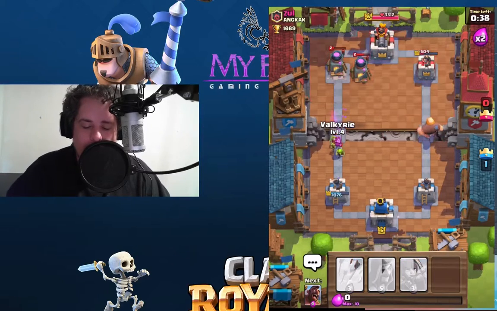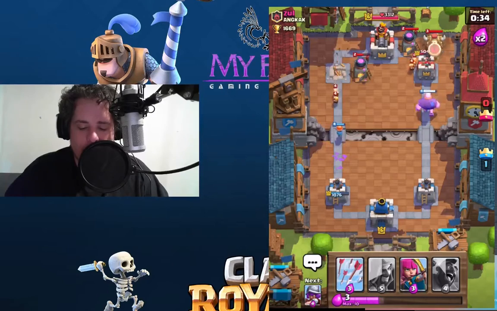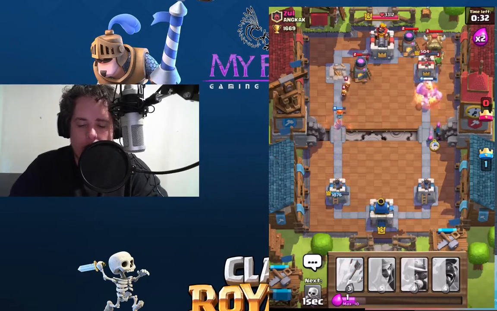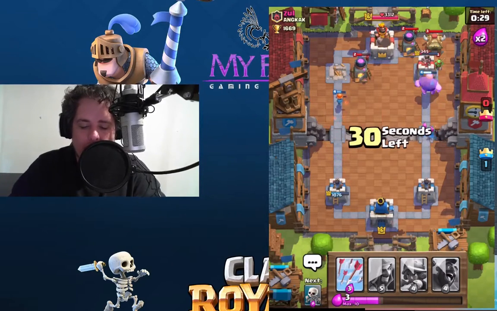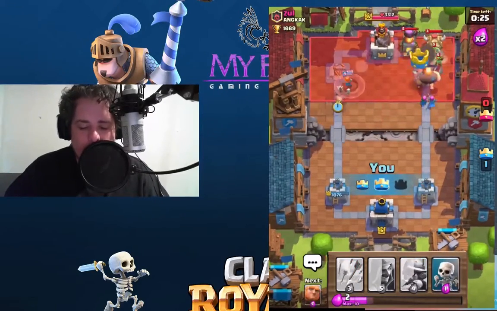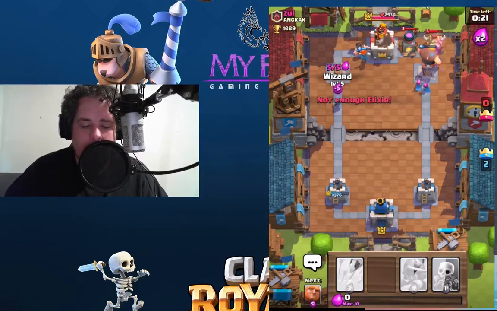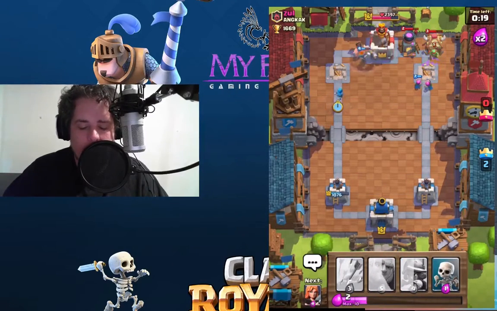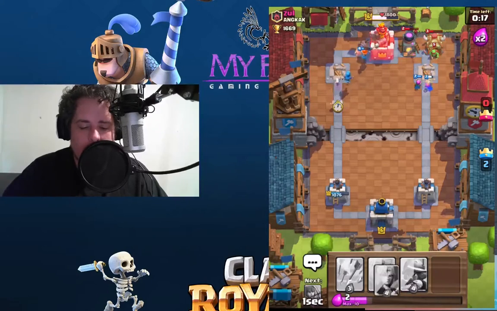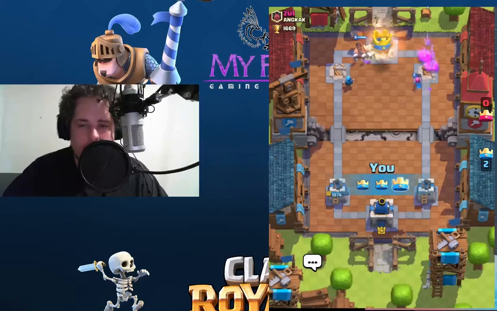You've got elixir collectors pouring out everywhere, spawn cards coming out everywhere, but yet no real point to them, no real necessity for them, and unfortunately I'm going to be taking all your towers. I'm going for the king tower right now. My archer is slowly working on everything else. I've not done any damage to my Hulk Rider. Except for now.